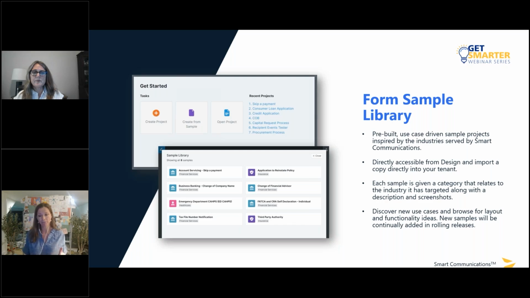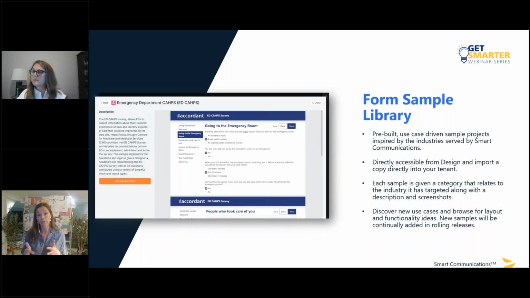When you go in, you would say, I want to create a project, I want to open an existing project, or there's this new tile in the middle that says create from a sample. You click on that, and you'd see these tiles on the screen here, organized by vertical. When you click on them, you see what you see here: a description of the use case, and then the initial steps that are involved in those forms.